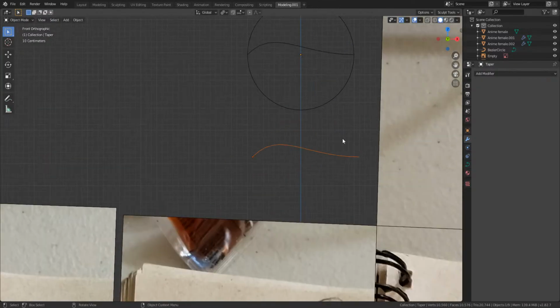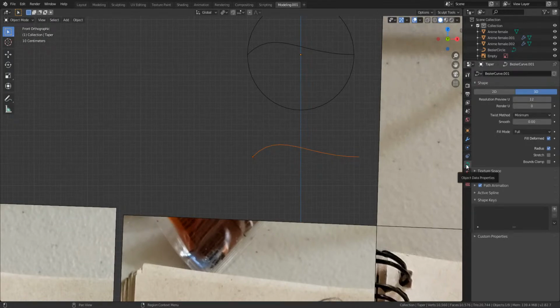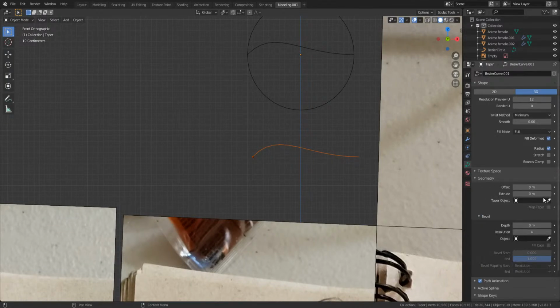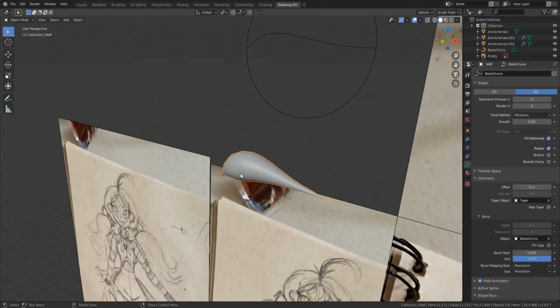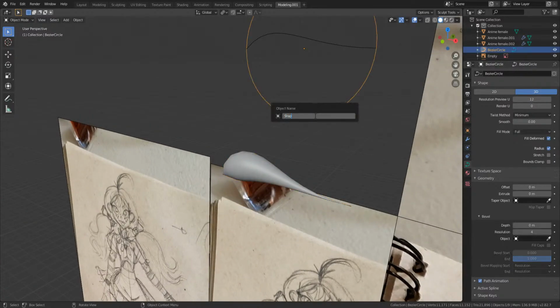So basically this is going to be my main curve. Go to the curve menu, go to geometry, select the taper one. If I click it correctly, select it, taper, Bezier. This is going to be the shape.